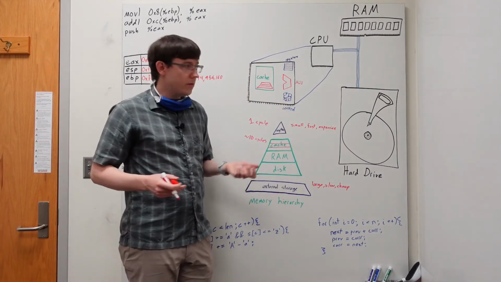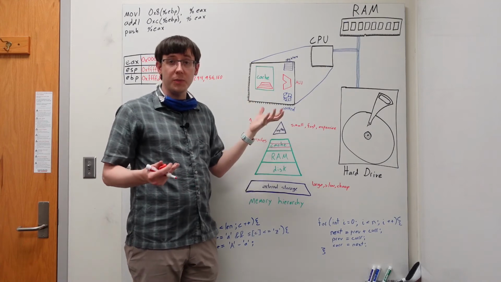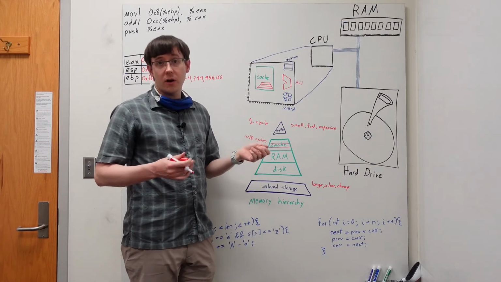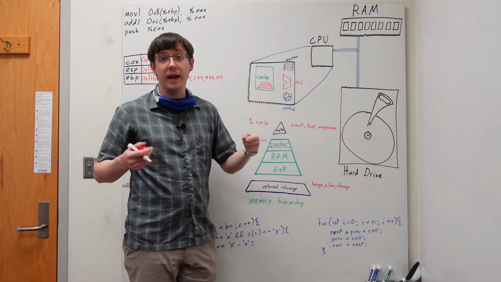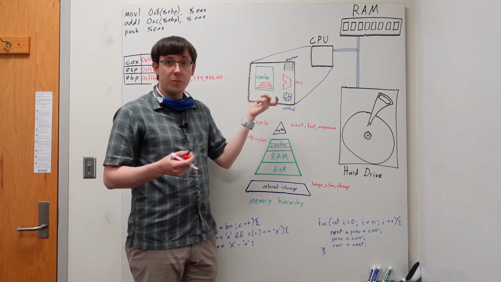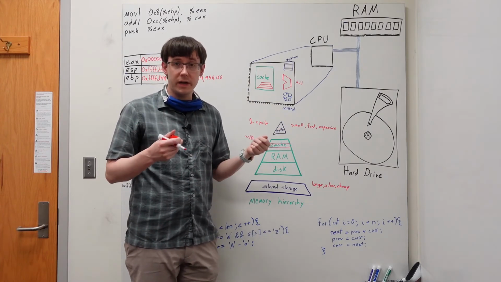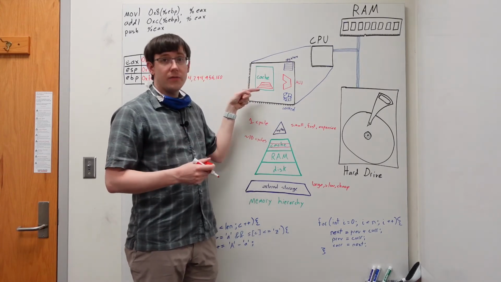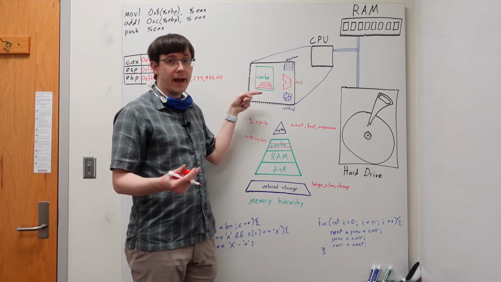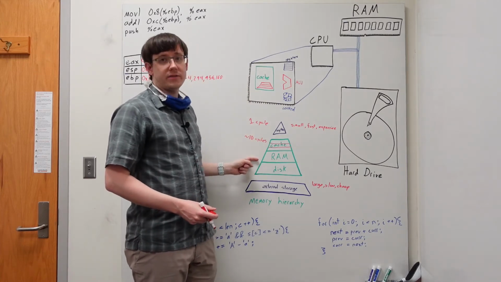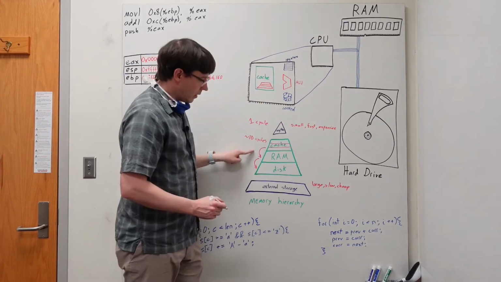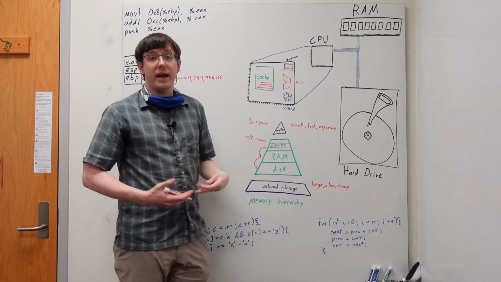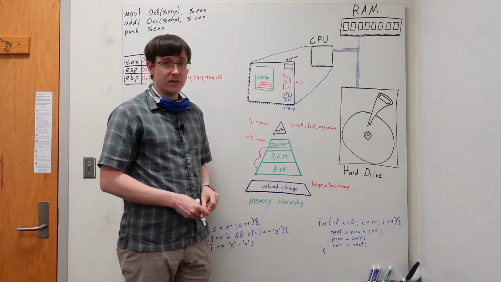It's actually common for the cache memory inside a CPU to have multiple distinct levels, where those levels are separated by speed and capacity. So there will be a small, very fast level 1 cache, then a larger, slightly slower level 2 cache, and the largest and slowest level 3 cache, which is still much faster than accessing the RAM. As we go down subsequent levels of the memory hierarchy, we again have significant slowdowns in access time.